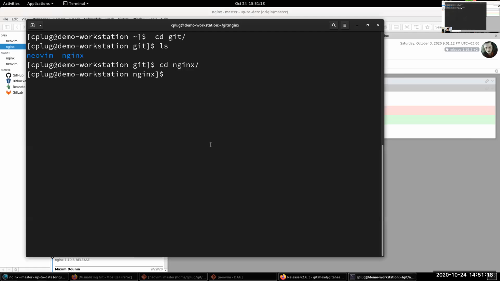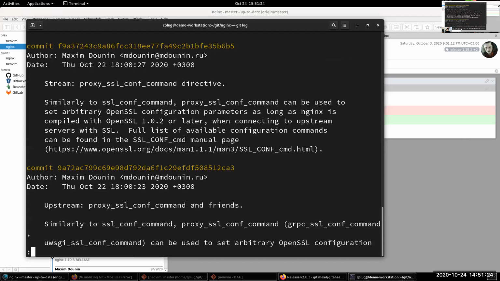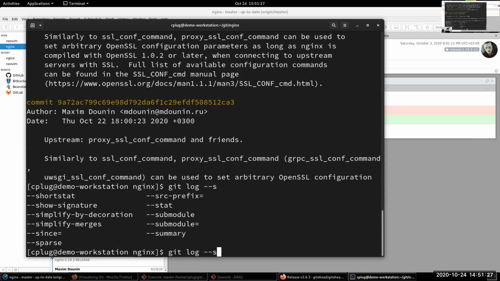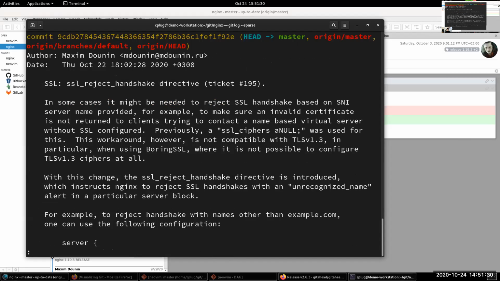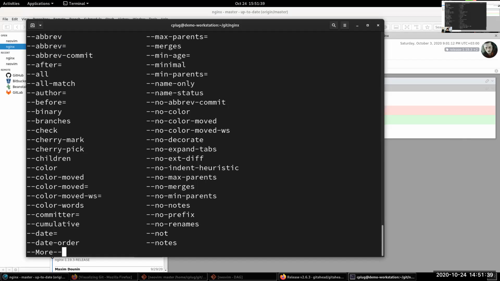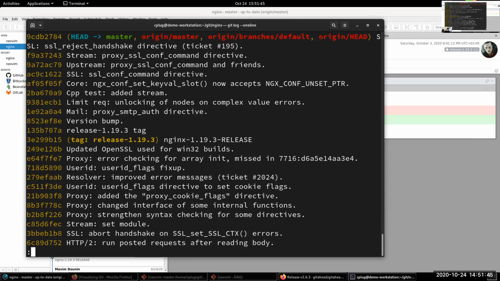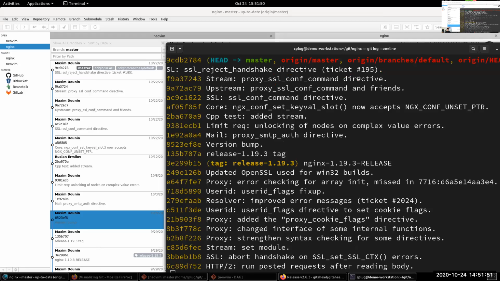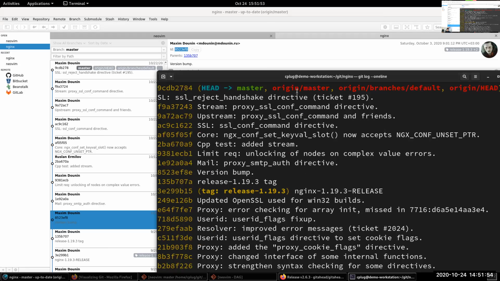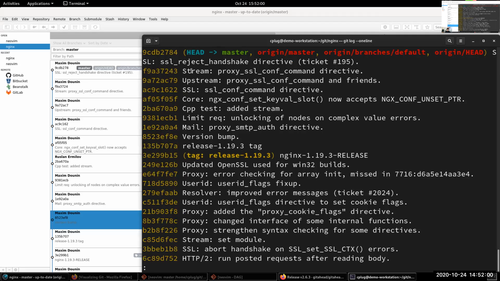What I could also do is git log. This is kind of long, so I don't want to see that. I think it's git log dash dash, oh geez, that is a lot of options. I think one line might be what I'm looking for. Okay, so we can see a bunch of commit hashes and their IDs. So you can see here that the Git client is really just using the Git structure to find the exact same information, just presenting it in a different way.